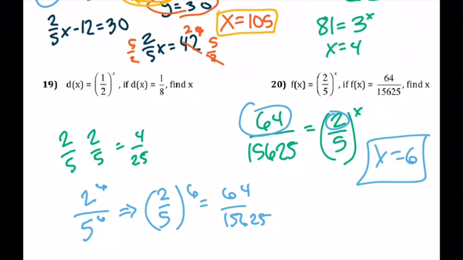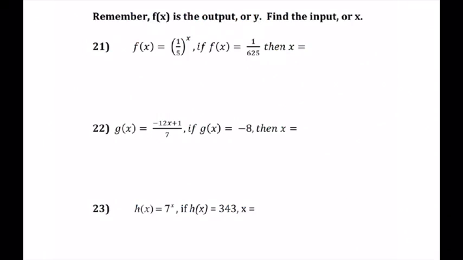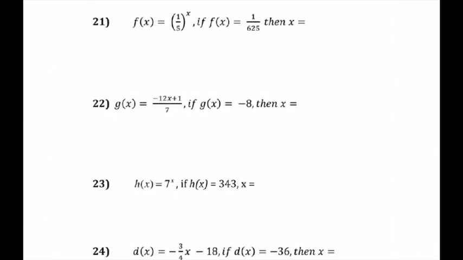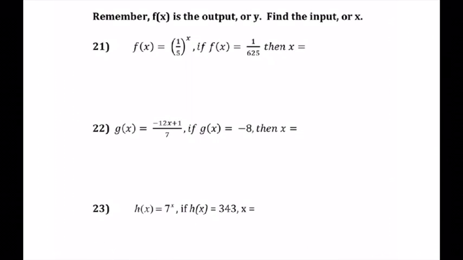Okay? All right, next thing. We're going to do a couple of problems like this. They're similar to what we just did, where you have to figure out which way to set them up. So which perspective are we looking at? I'm going to pause and have you guys work on these 3 or 4 questions, and then we'll come back and address a few of them, okay?